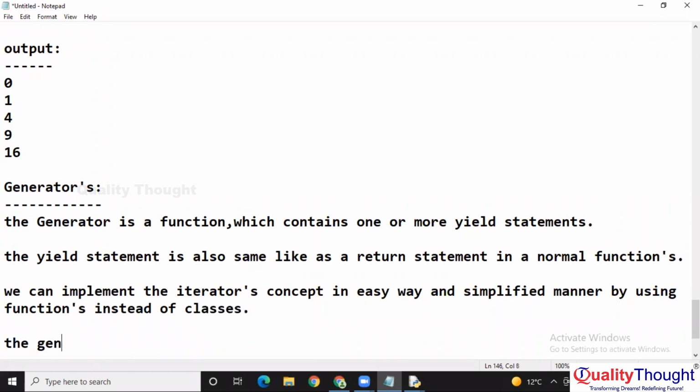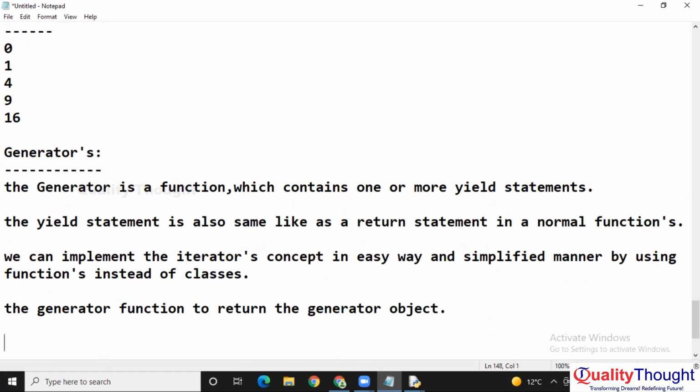The generator function returns the generator object. Next, whenever we are calling the next function, the generator function is executed.